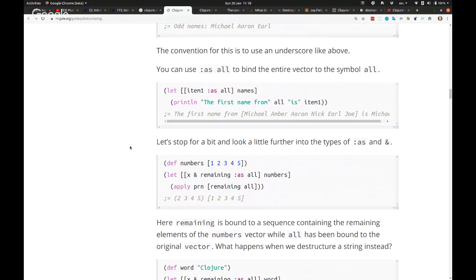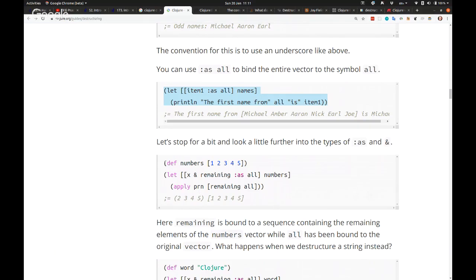Oh yes, this is quite useful as well. If we want to refer to the first value, but then still also want to refer to all of the values, we can use this :as directive, basically saying that this represents the whole value of names, and so we can get specific values out, but we can also still keep all the names as well.